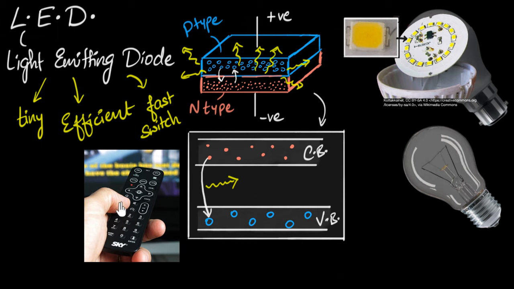For example, let's say when you click this button, what might happen is your LED might turn on and off like this. Some pattern like that. That pattern is sent to the TV and the TV will recognize, ah, that's why you pressed this button. If you press some other button, there'll be another pattern that will be sent. So for every single button, there'll be a unique pattern that will be sent. And in order to send such a pattern, you need fast switching. Imagine there was a bulb which takes years to turn on and turn off. You can't expect to communicate using something like that with your TV.